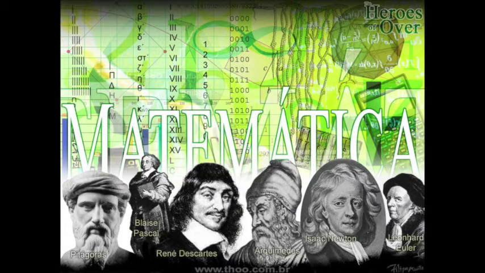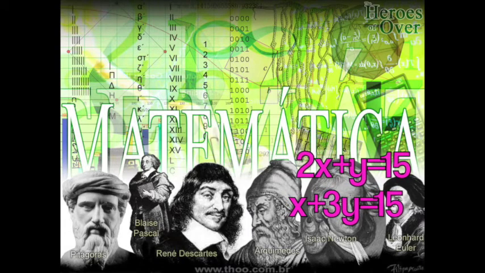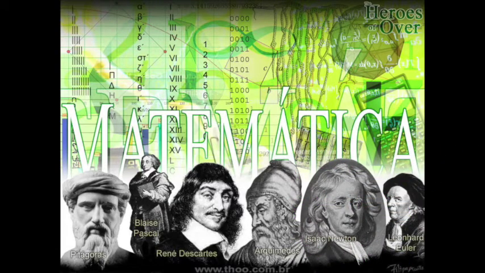Equation systems are used when two or more variables are unknown. As an example, 2x plus y equals 15. It is only possible to solve an equation with two unknown variables with two equations, and three unknown variables with three equations. This means that if you want to find out what x and y are, you need one more equation. For example, x plus 3y equals 15. This gives us the equation system 2x plus y equals 15, x plus 3y equals 15. Now it's possible to find out what x and y are.